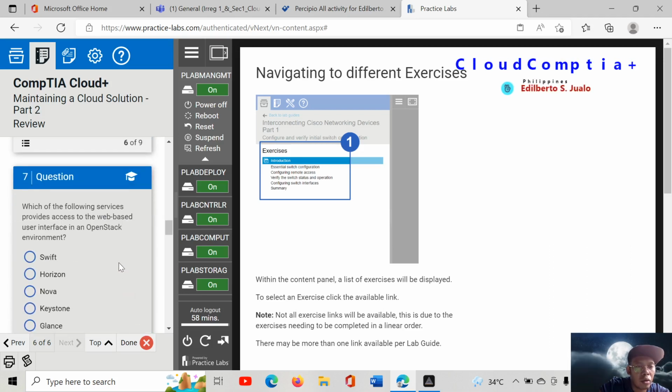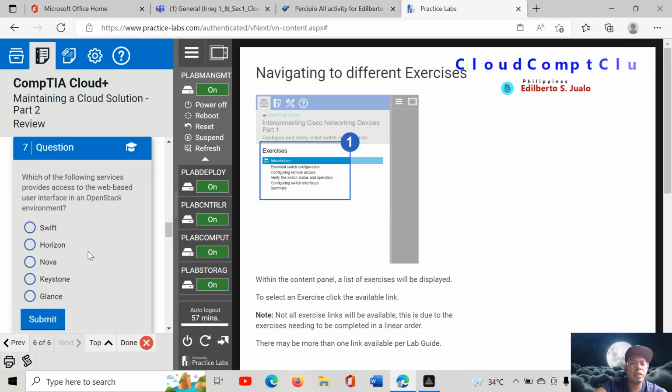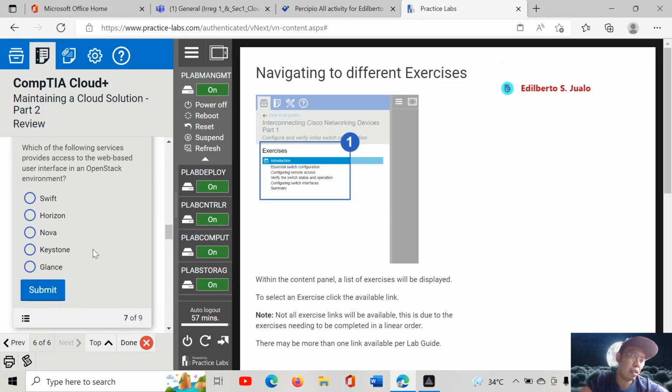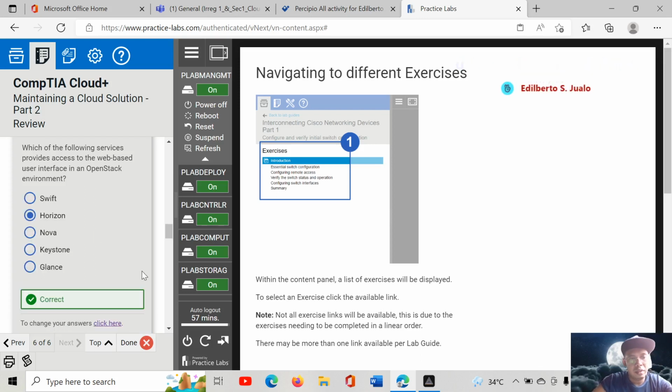Okay. Which of the following services provides access to the web-based user interface in an OpenStack environment? Let me think. I'll take this one, Horizon.